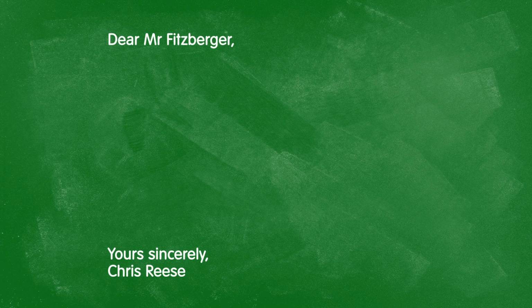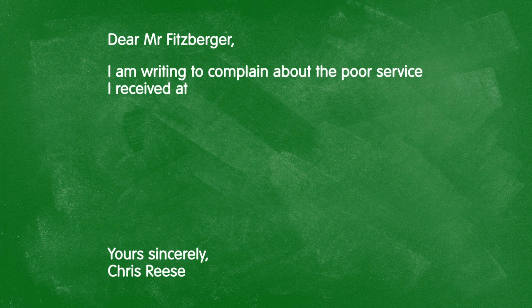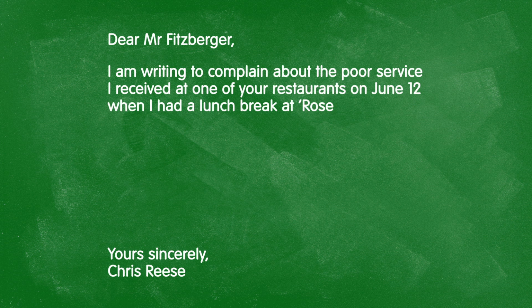So now let's add an introductory paragraph or phrase to our letter. Dear Mr. Fitzberger, I'm writing to complain about the poor service I received at one of your restaurants on June 12th when I had a lunch break at Rose Bakery located at 12 Bright Avenue. Sincerely, Chris Reese. Here, in this sentence, there is no question about who I am, what I want, what I'm writing about, or what happened. Everything is stated very clearly and very explicitly.